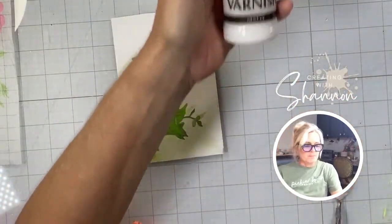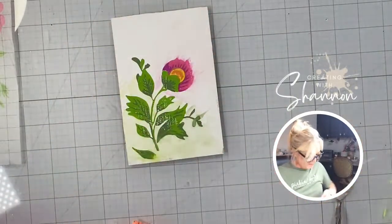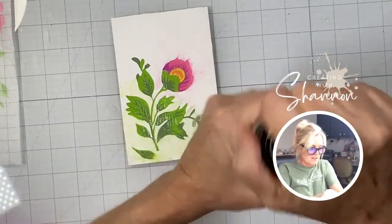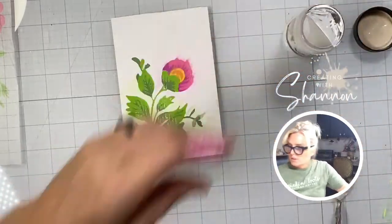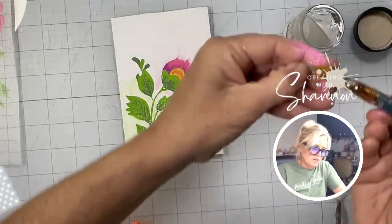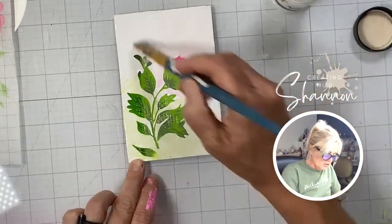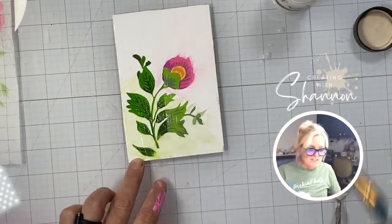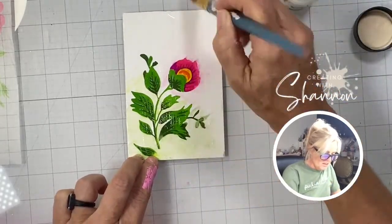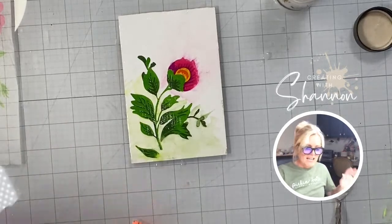So now the clear varnish comes in both matte or gloss. And this is solvent based, so what that means is it stinks. I'm going to use the matte because that was the first one that I found. And let me get a brush. Got a little blue on it, but it should be okay. And then you just brush it on. And you'll notice that it does not reactivate the paint inlay. If I were using a water-based varnish or sealer, it would smear it.